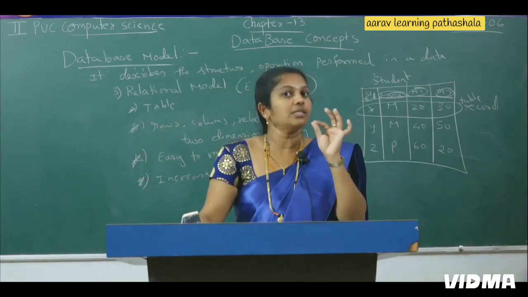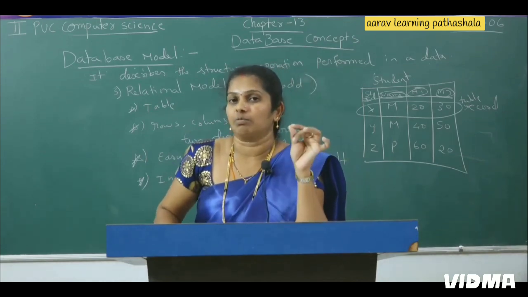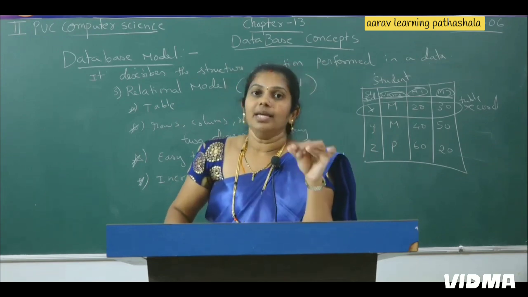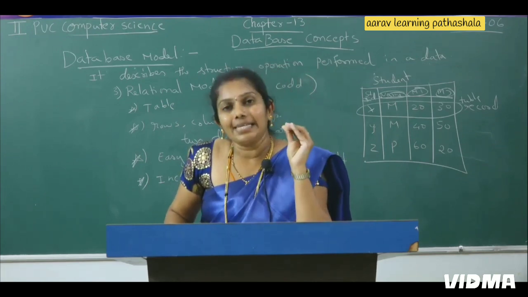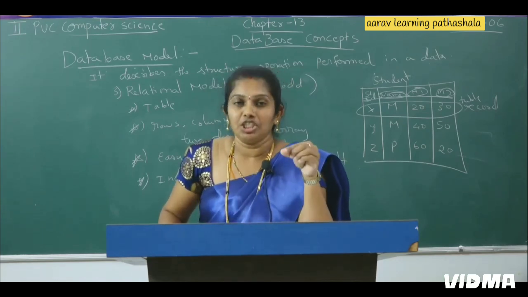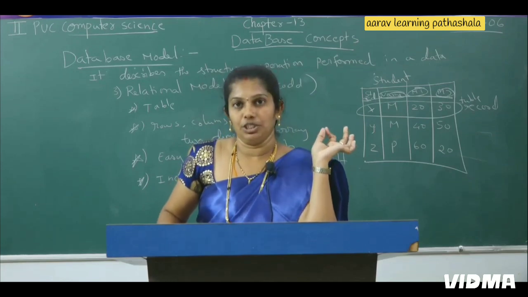Now, once again I am going to recall all the things we explained today. The database model describes the general structure: how data are arranged, how it is stored, where exactly it is stored, what the relationship is, which data type it is. Regarding that, it will store the information.